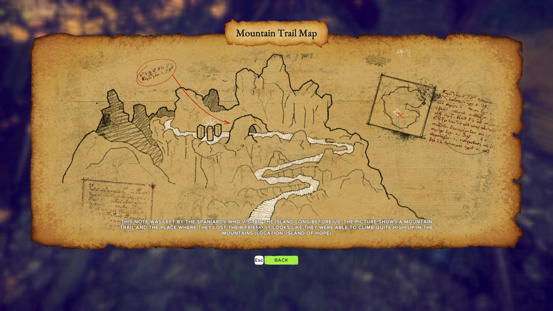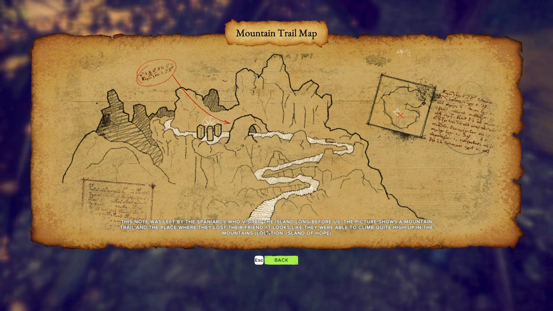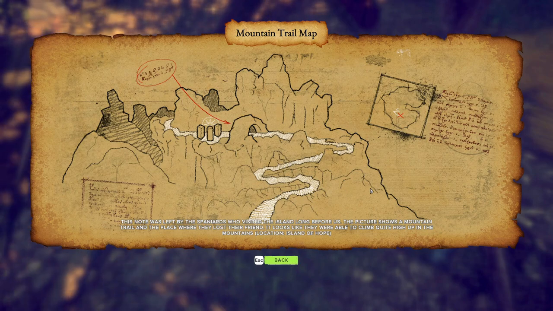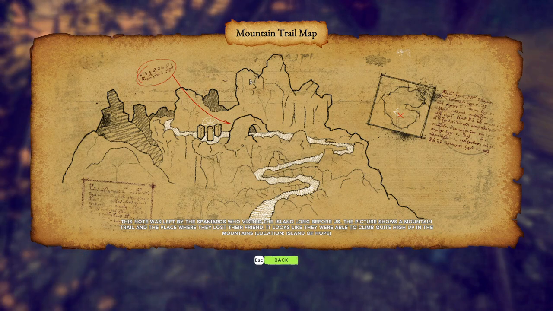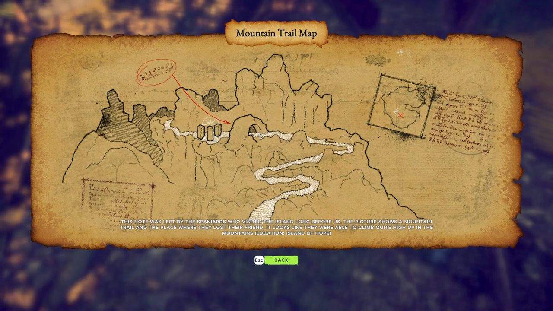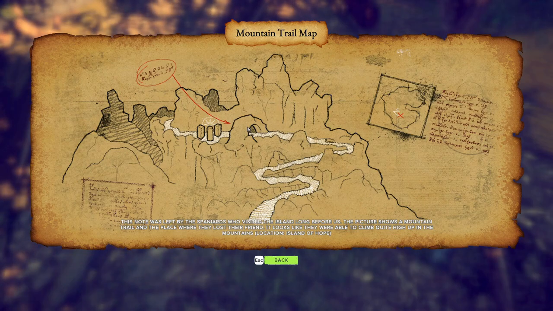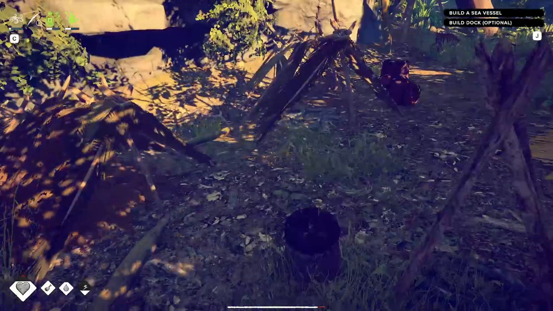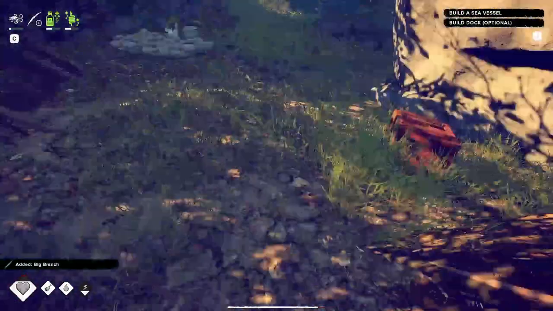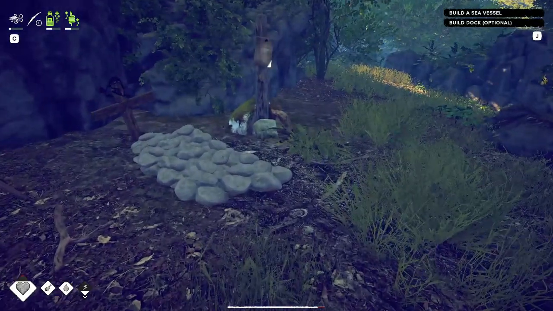This note was left by the Spaniards who visited the island long before us. The picture shows a mountain trail and the place where they lost their friend. It looks like they were able to climb quite high up in the mountains. Location: Island of Hope. So that journal thing we looked at a minute ago was where I found the journal map and the improved torch. Okay, we have now just found a couple of big branches lying around on the ground, which is good.